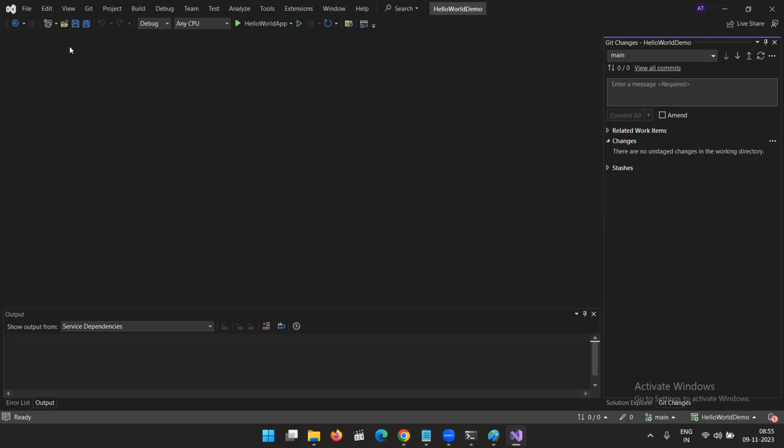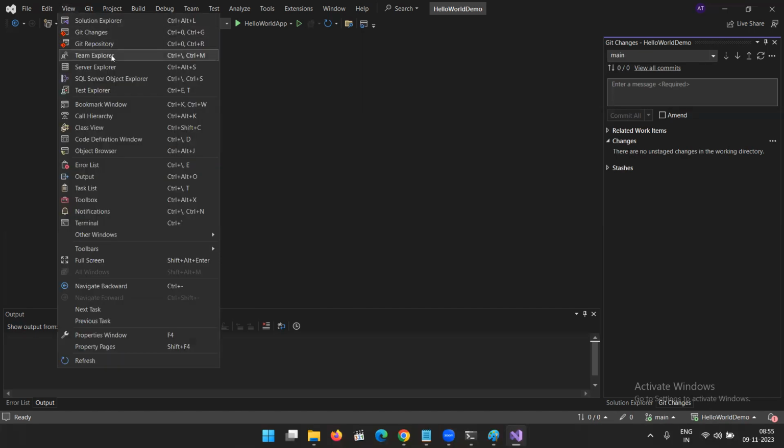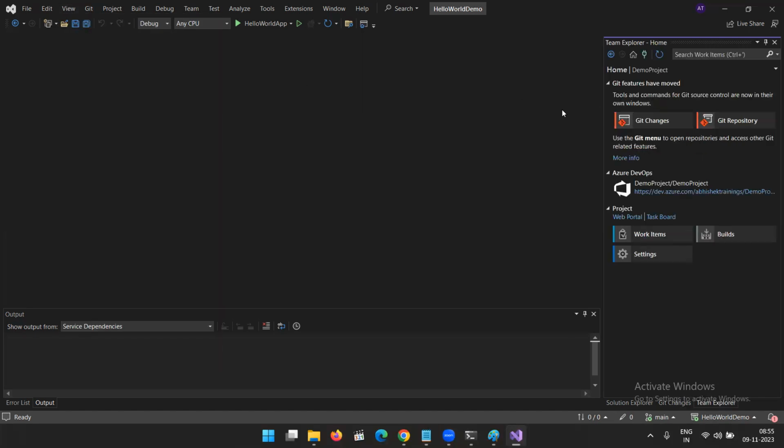Abhishek, while adding, you gave a URL, right? Which URL did you give here in Visual Studio? You connected through Team Explorer, right?